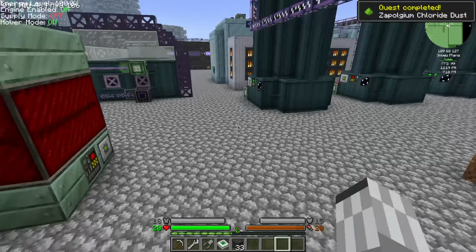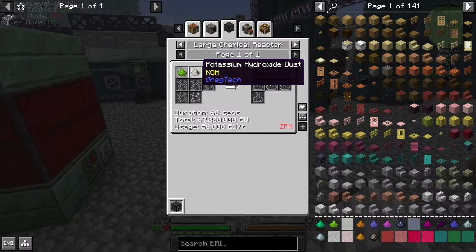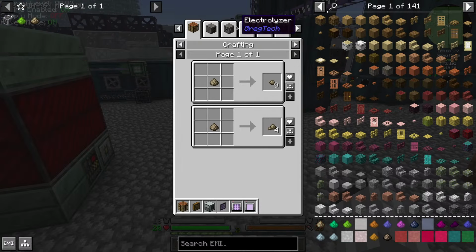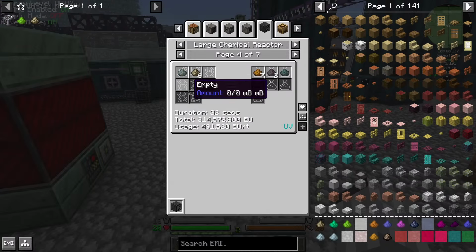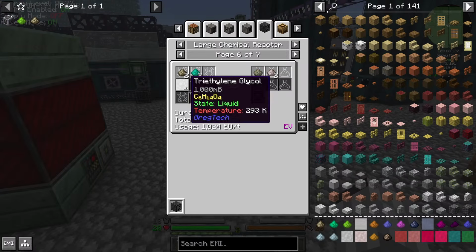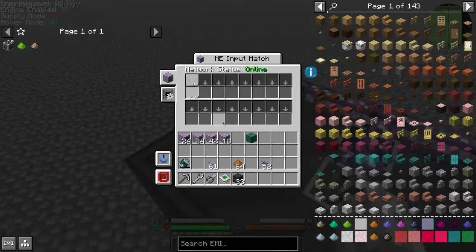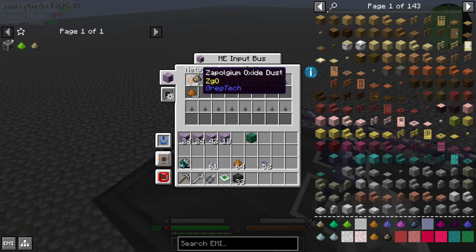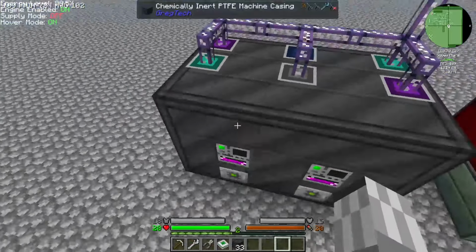Okay. Next up, this one. Okay, potassium hydroxide. This one, does it react with any acid? Okay, it doesn't react with any of my acids. So, maybe I need another chemical reactor for this speed here.